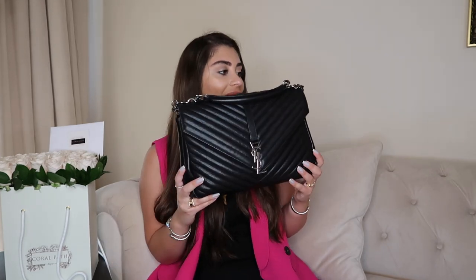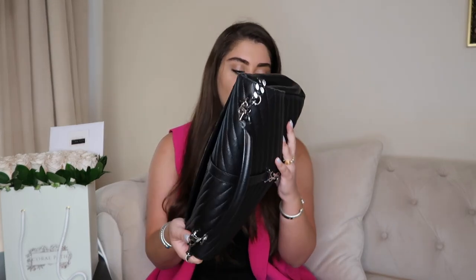The only problem I have had with this bag is that it scuffs very quickly because it is calf leather, so you have to be very gentle with it. In regards to cleaning, just put some water on it, take a cloth and wipe it down gently. You don't want to cause any more scuff marks — don't put soap or anything like that on it. Whenever you are storing it, make sure to put it back in its dust bag. The dust bag is black and has Saint Laurent listed on it, just as every other item Saint Laurent gives you.